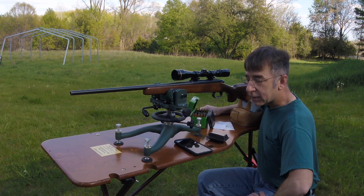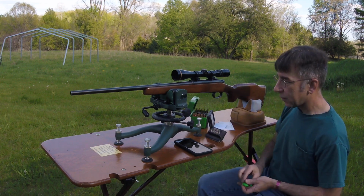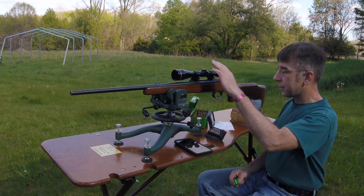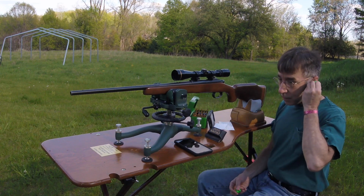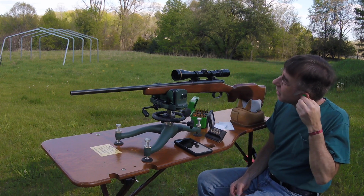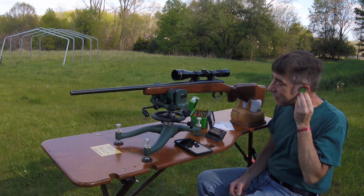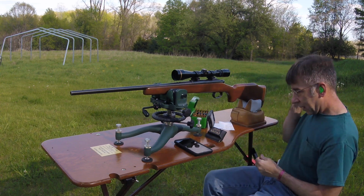So we do have the bullseye target camera set up again, and we should be able to get some footage from that. Say we did got the caps off the scope still. We'll see what happens. Hopefully it's on the paper. Do you got your spotting scope just in case, Mark? Nope, but you got the camera. We might have to zoom in a little bit if I don't do a good job here. So, all right.